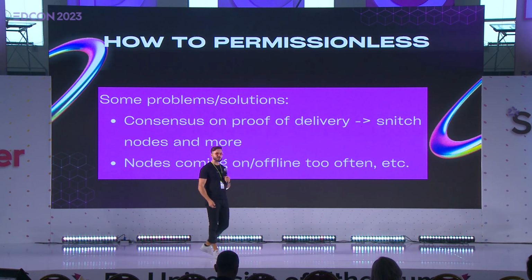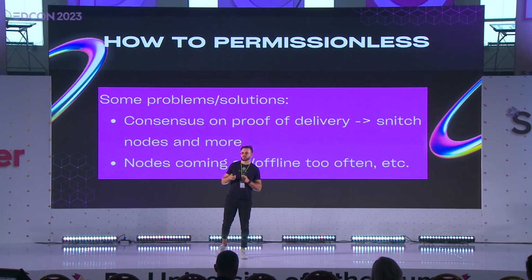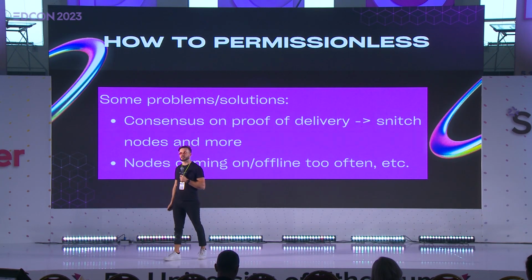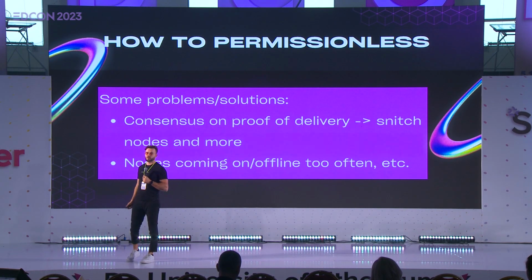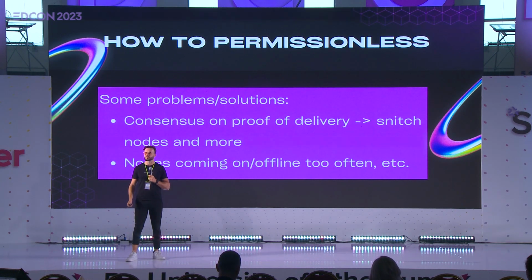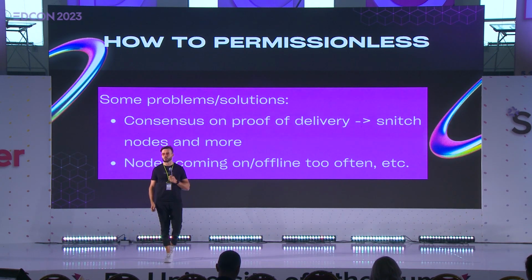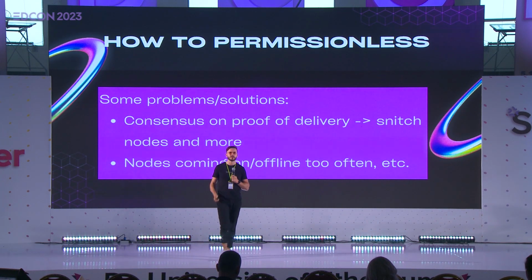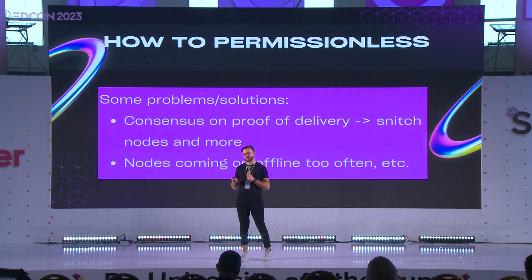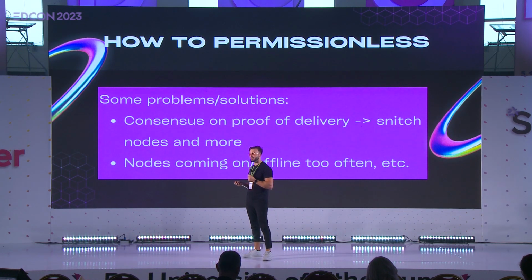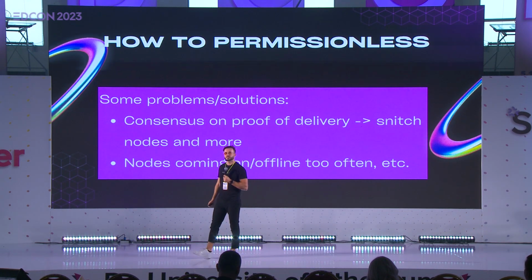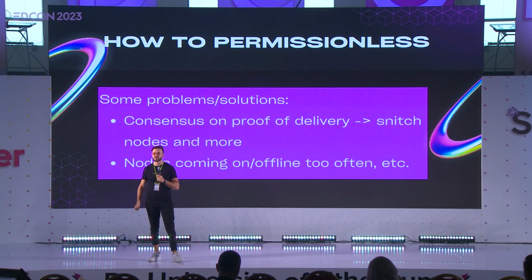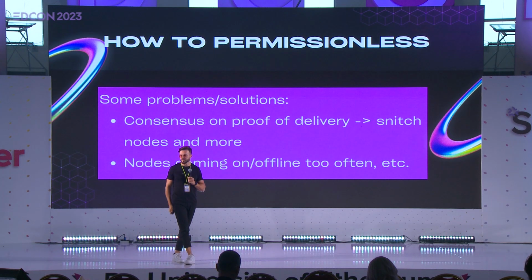And we need to know that, because probably we won't be able to just cryptographically secure the system. We will probably have to have an incentive layer. And in order to have an incentive layer, we need to have the consensus and probably reward participants. So the question is, what do we reward people on? How do we penalize bad actors? And how do we even detect bad actors? Some ideas are snitch nodes. I think those are common ideas.